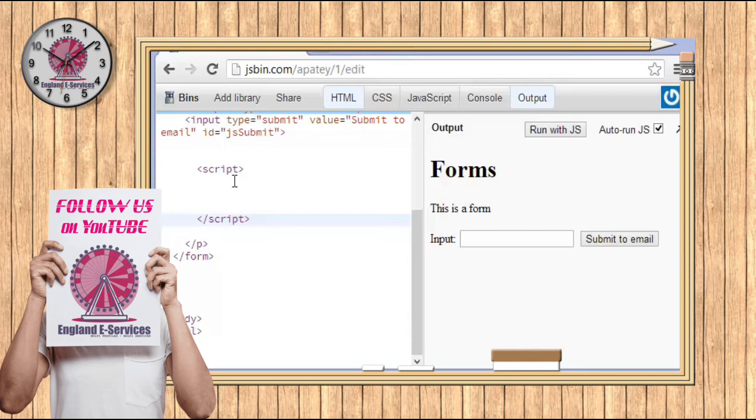Now, usually it's better to use a whole separate file. It's a lot cleaner, and a lot of beginner programmers make this mistake where they put everything in the same file. That makes perfect sense when you're starting out, but eventually you want to make sure that everything's in its own separate file.